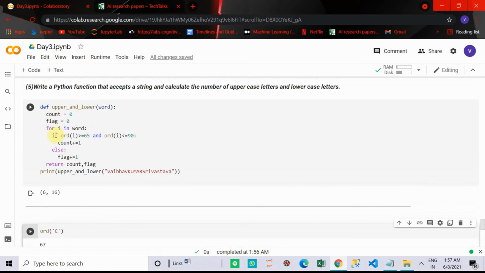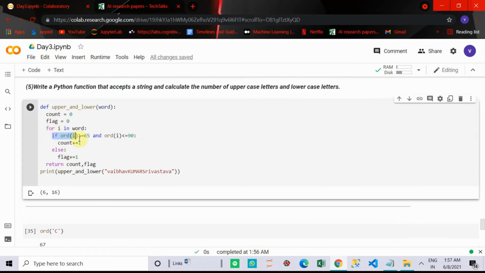Okay, so the logic behind this is that I am checking if the ASCII code is in the range of the uppercase characters, then I increase the count variable by 1. Otherwise I increase the flag variable, that is for lowercase letters. I am considering that my string has only uppercase and lowercase letters, nothing more than that, like there are no special symbols inside.